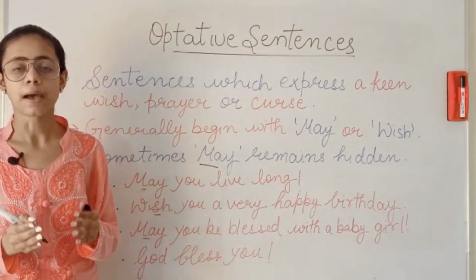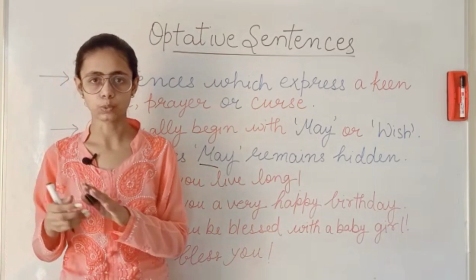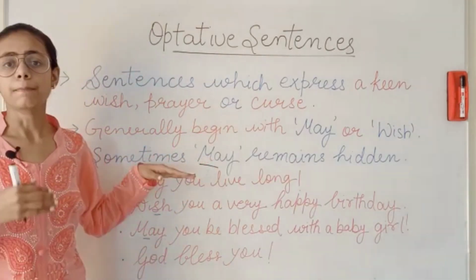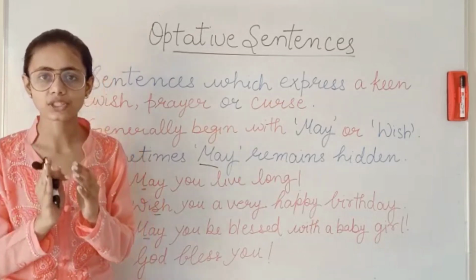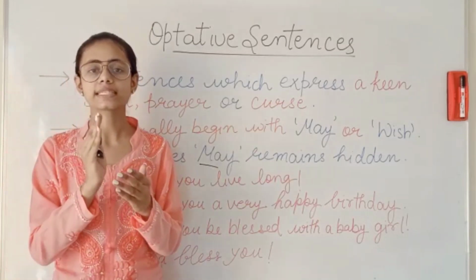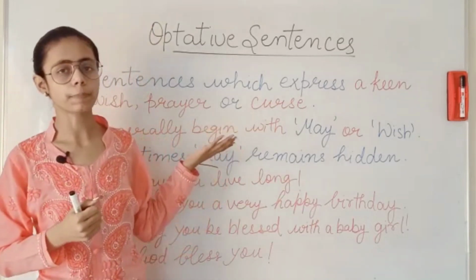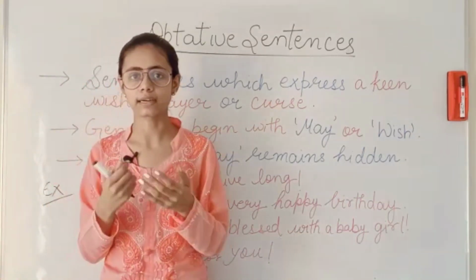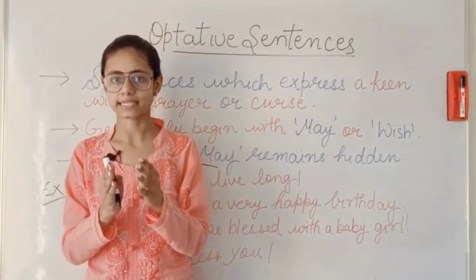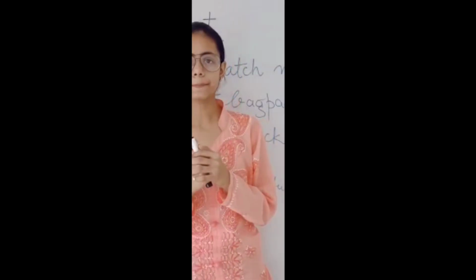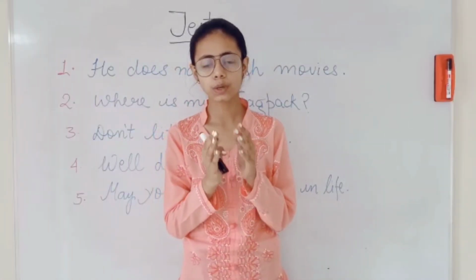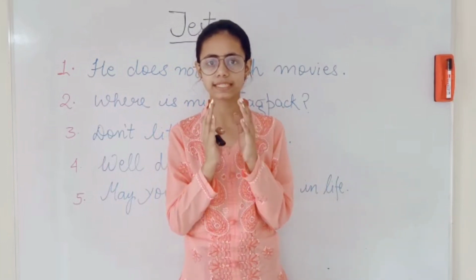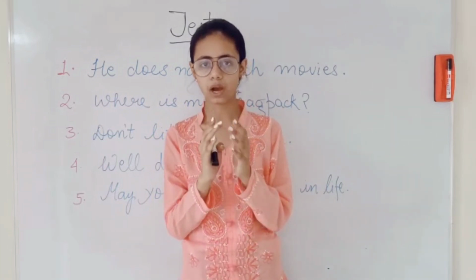Actually, it is, may God bless you. As mentioned here, may sometimes remains hidden but is actually intended in a sentence. I hope optative sentences are clear now. Now it's the test time. Here we have a few sentences. All you need to do is to tell the category of the sentences that they belong to.